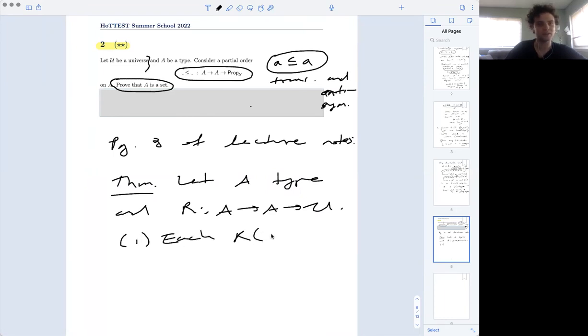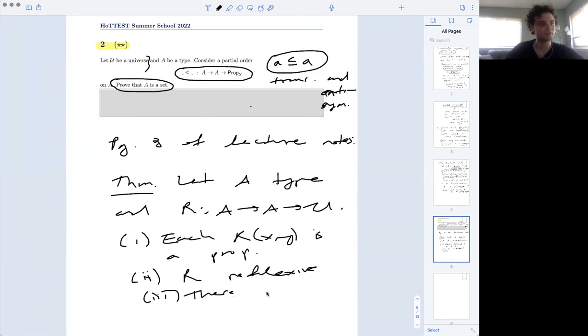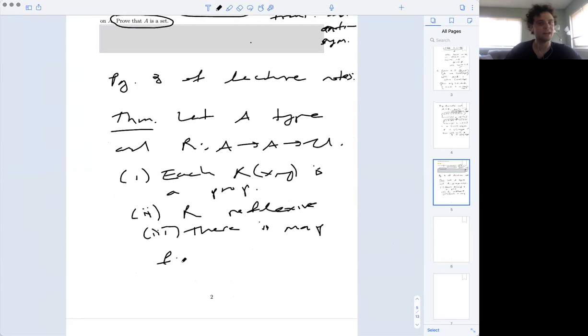We are going to want each R on X and Y to be a proposition. We are going to want R to be reflexive. And then finally, we are going to want there to be a map, let's call it little f.